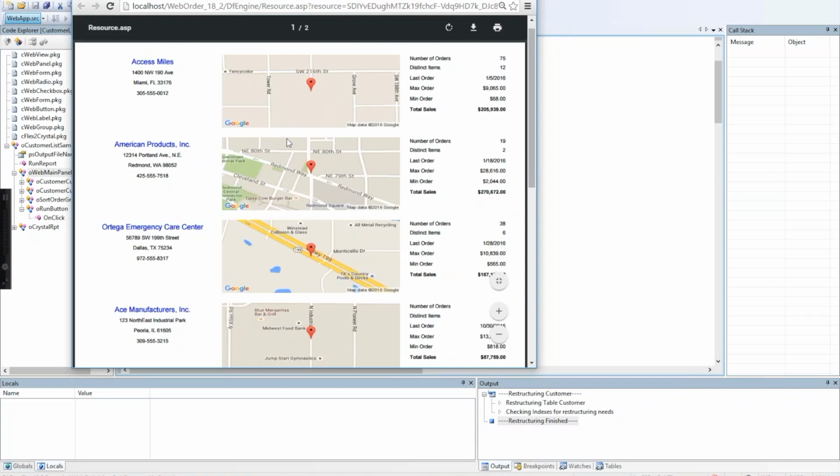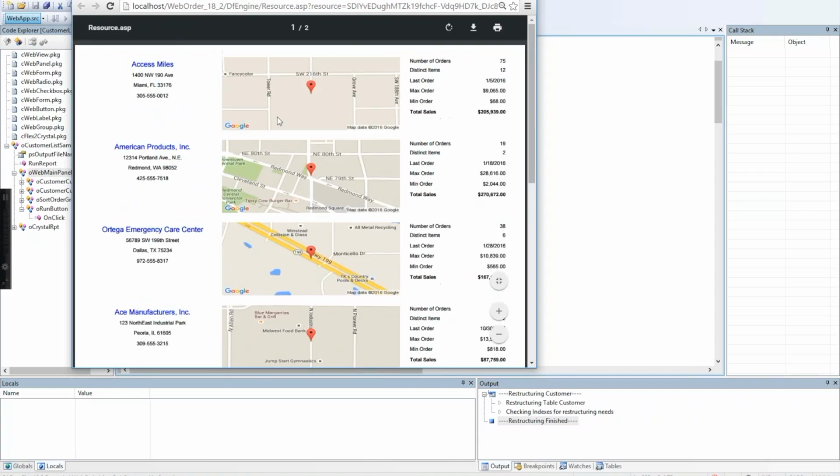But like we all saw, it's very simple to add the Crystal report object and create a report on the VDF side. So in a nutshell, what happens is we add that object, our FlexoCrystal report to the code. We export the code to a PDF. We put the file that we're exporting to a predefined folder, and then we let the DataFlex framework deliver the file to the browser using ASP.